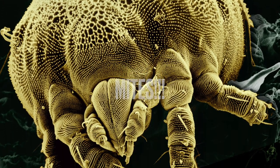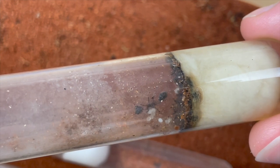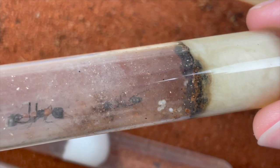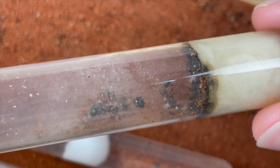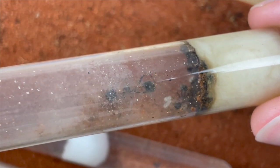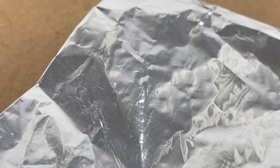Mites. Whilst recording some footage for a recent video, I noticed that one of our colonies has mites. The more I looked, the more I noticed, until I realized the entire nest was infested with hundreds if not thousands of mites crawling around everywhere. I instantly questioned myself — where did these mites even come from? And wondered how these pests would actually affect our colonies.